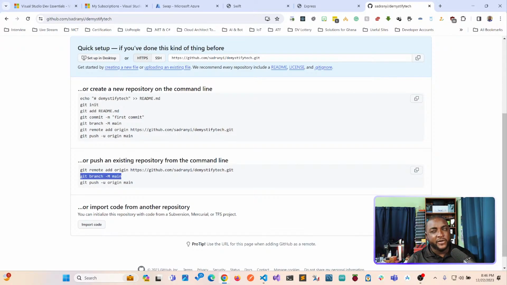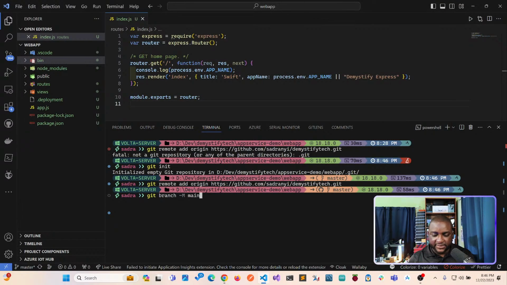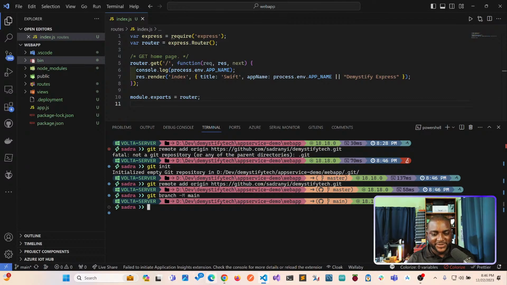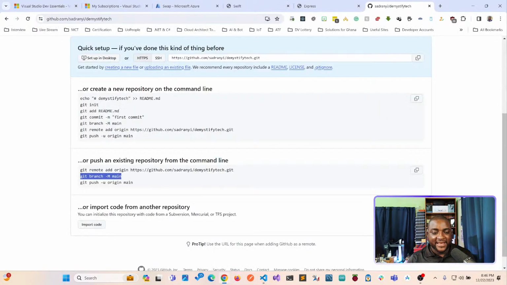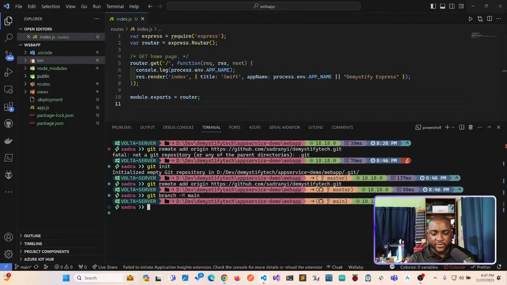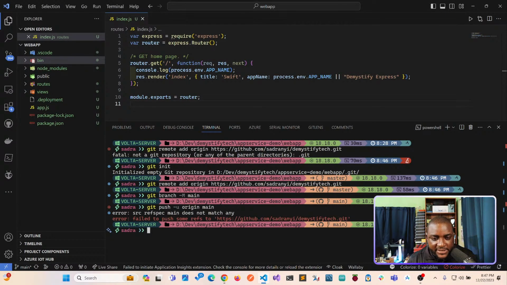For now, we won't go with best practices, so we'll switch it to the main branch. What does it say? Main does not match any.